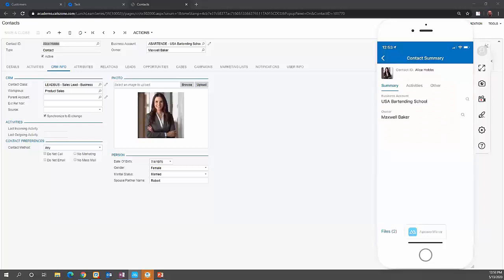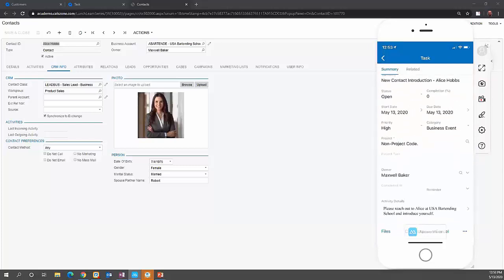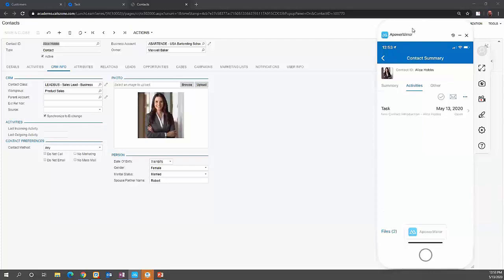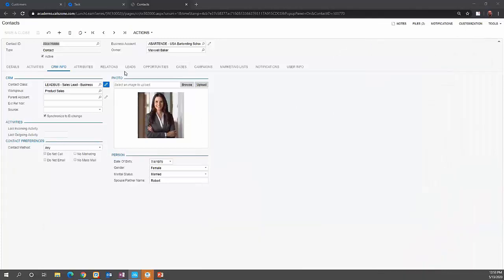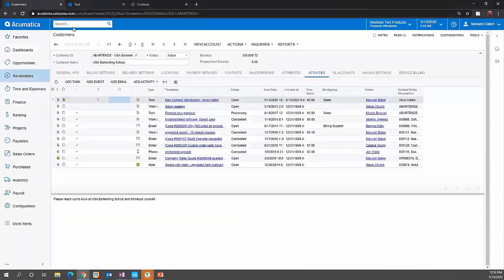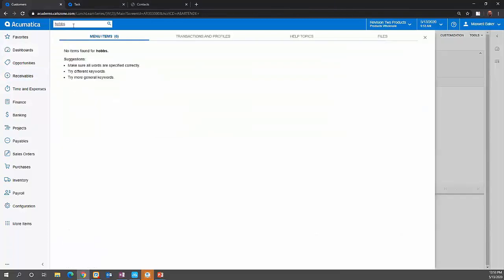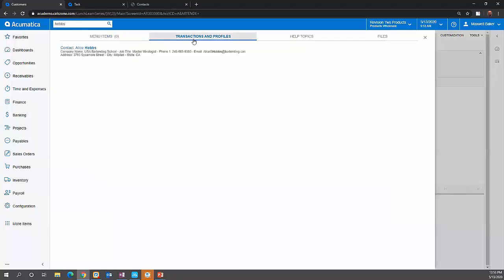And right from the app, I can see my activity that was created as well. One last thing I want to do to wrap up the full information, bring it back to the beginning where we talked about universal search, was we created now someone named Hobbs. So now I have that search right in there so I can find contact Alice Hobbs. But also that image that I created was Hobbs in it, so now I have an actual image, and you can see I have one there from testing as well. Now I can go in and find that information that's been added on the fly.